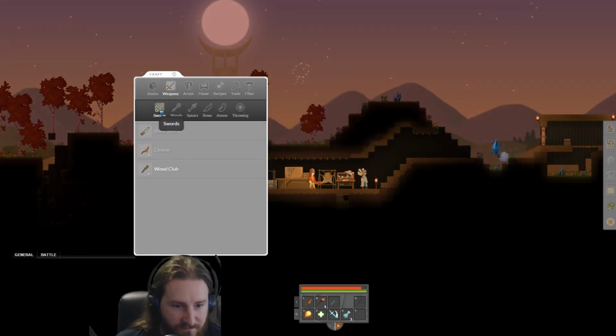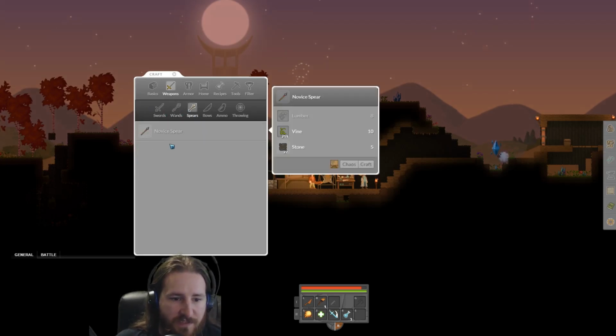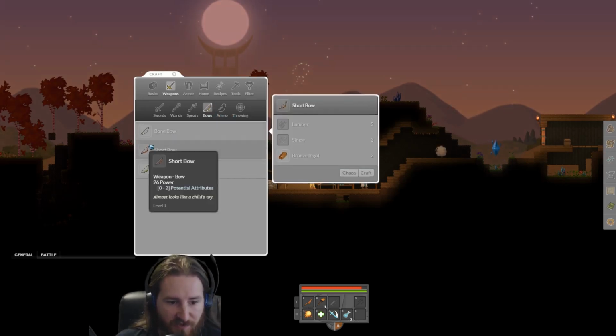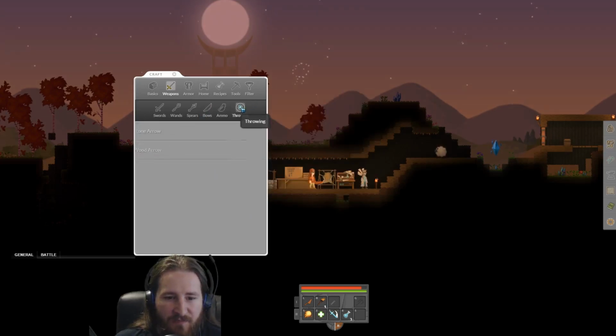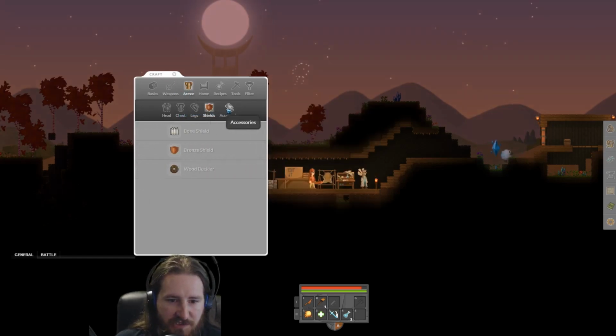We have slashy slash, magic, which is the pew pews, spear, which is like a ranged attack, bow, which obviously is your ranged attack. You have to make the ammo, but just like every other game. And then we have throwing, which I haven't actually researched anything for yet. We have armor with head, chest, legs, shields, accessories.